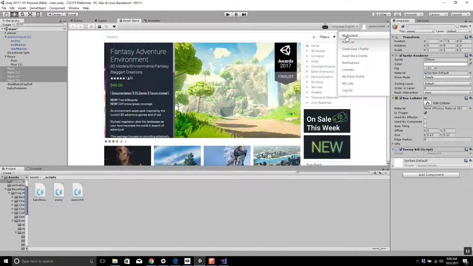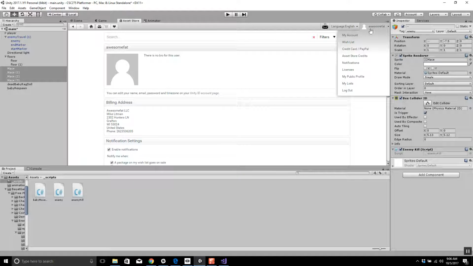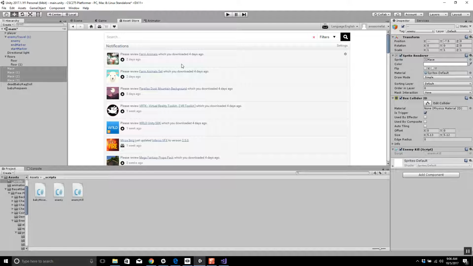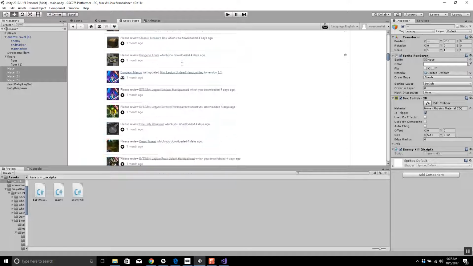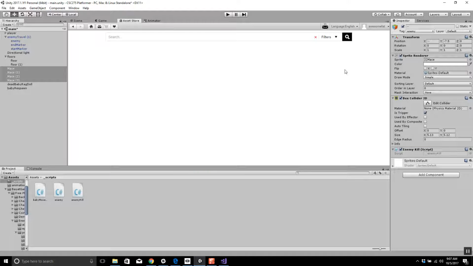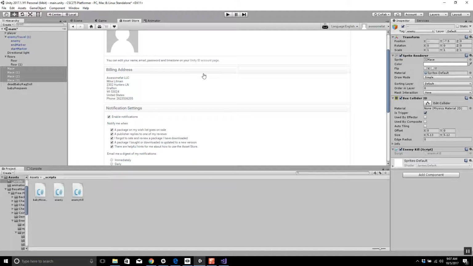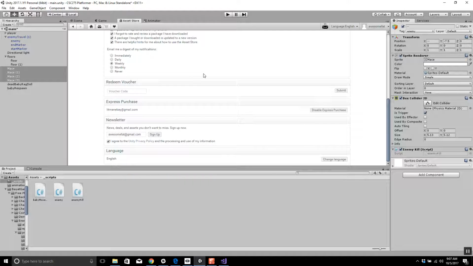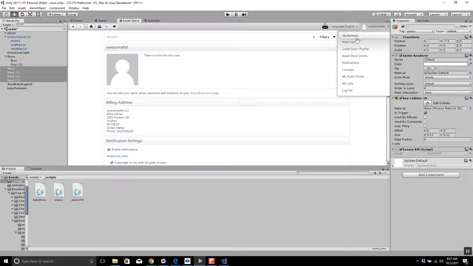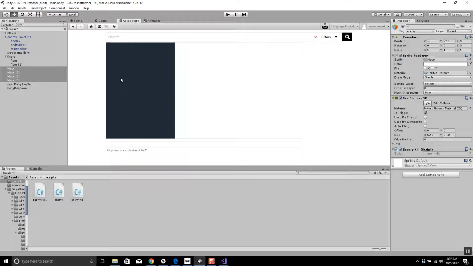Let's see. Is this going to give me my list of purchases? Oh, maybe under licenses. No. How do I see my purchases? I know there's a way to, because I've done it before. Okay. I guess that's one way to do it.